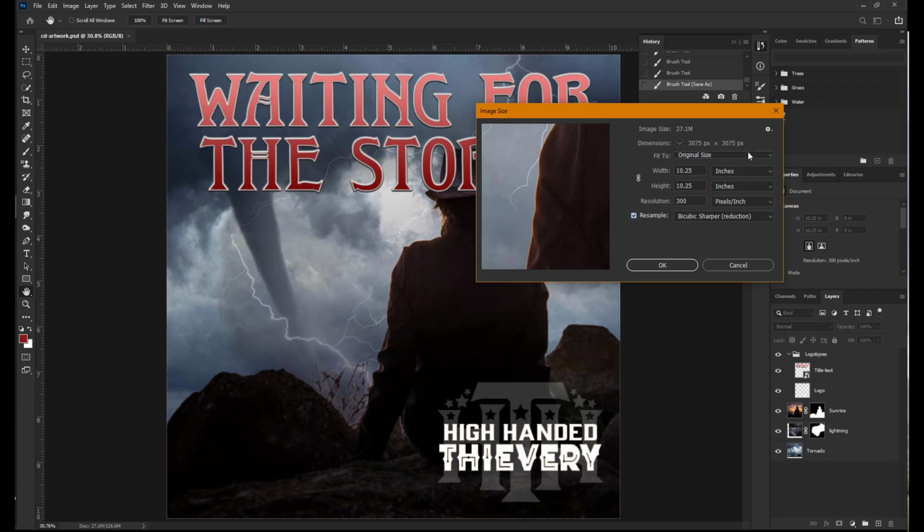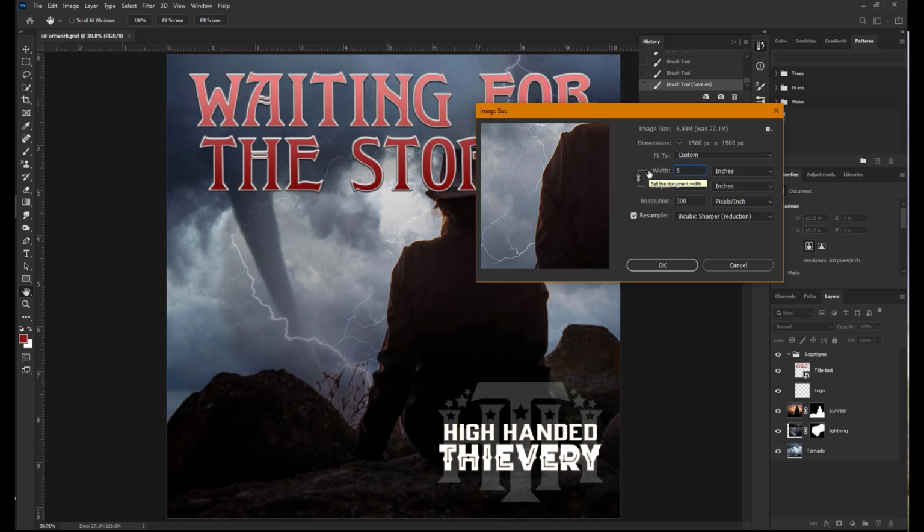We're working in inches. We want to change the size of this to a 4 3/4 inch square plus a 1/8 inch bleed. So we need to have a 5 inch square. So we're going to change our width and our height, which should be linked.